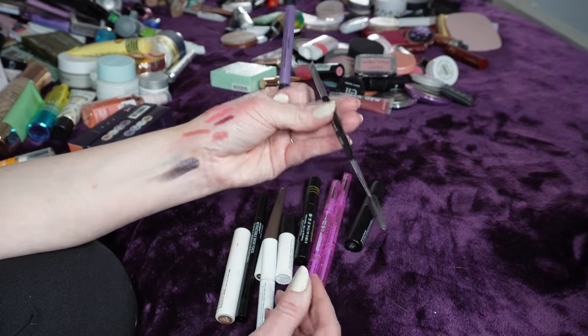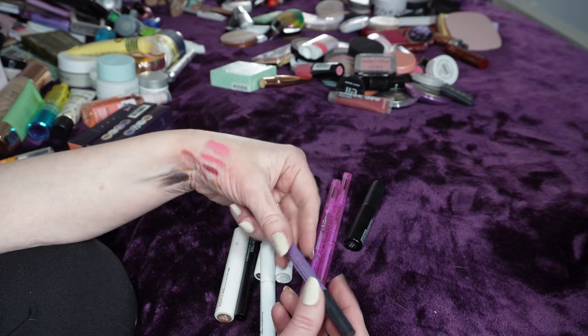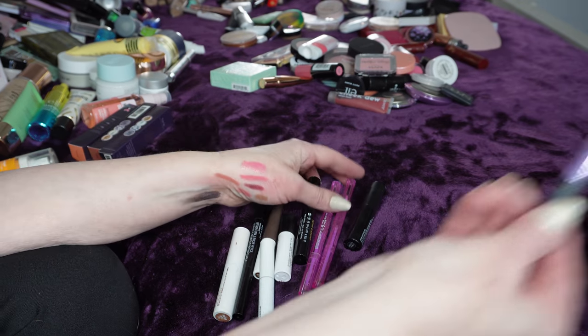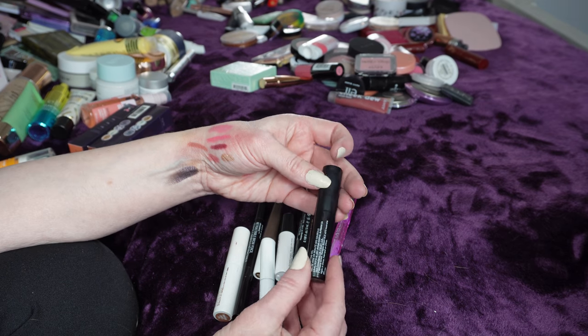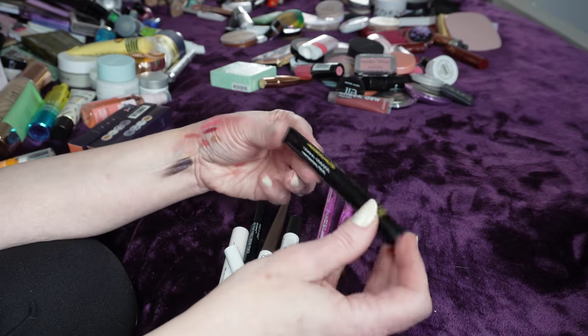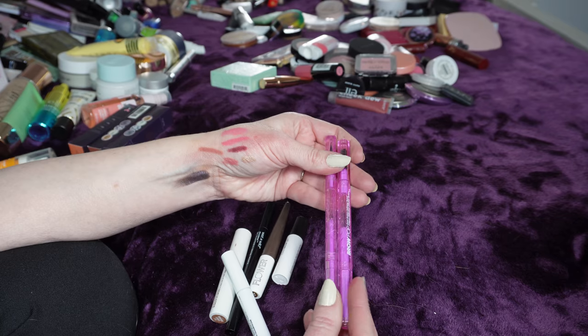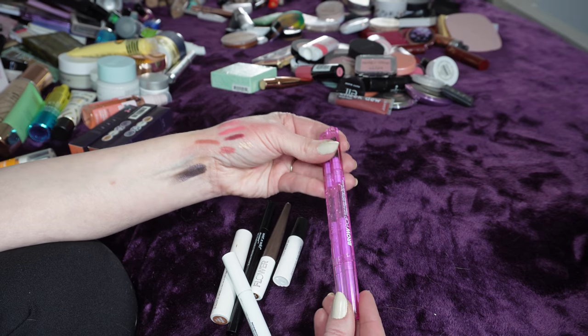There's a Morphe brush for your eyebrows in there. I have two or three of those. That's going. I didn't like this Urban Decay brow blade. That one's going. The Morphe setting gel, didn't like that. From Arches and Halos, you get this at Target. I actually did like this one, but I need a different color in that. And then I have two of these from Kosas, and they're both the wrong color.